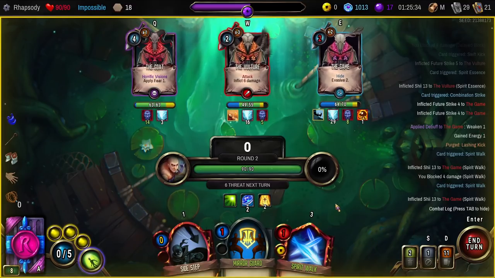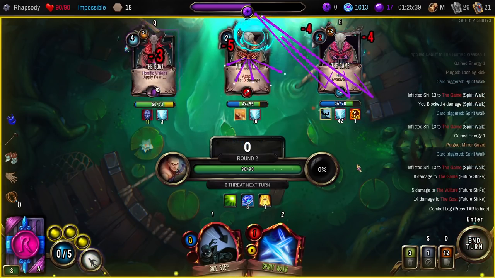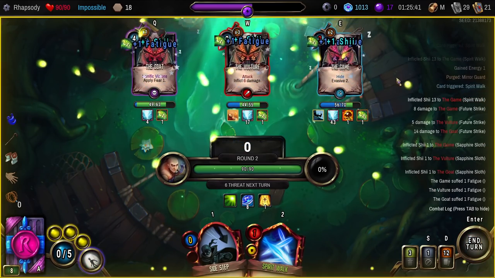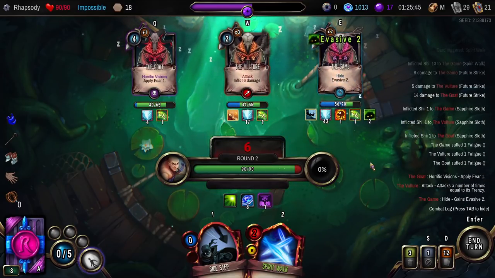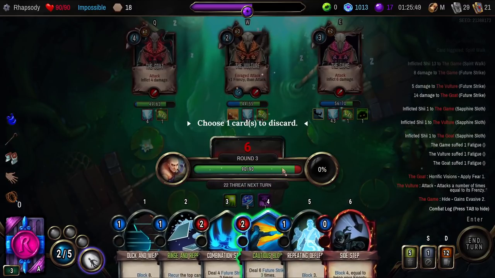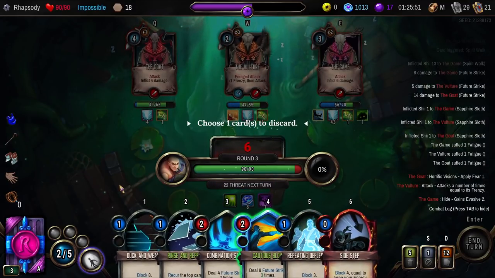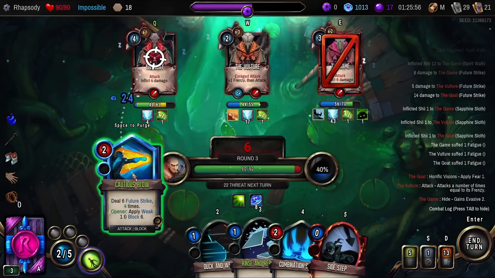But maybe I even purge Mirror Guard and give it more. Yup. Because now that is easy to be the final domino. The game over there can be the final domino quite simply for us. Ooh, Cautious Blow is already full defend. Let's see.